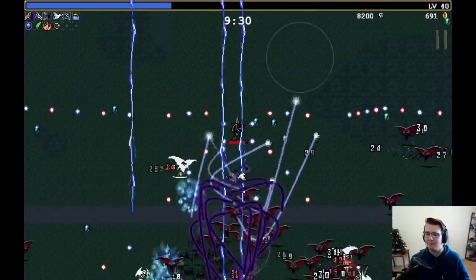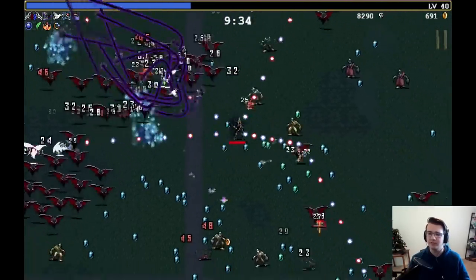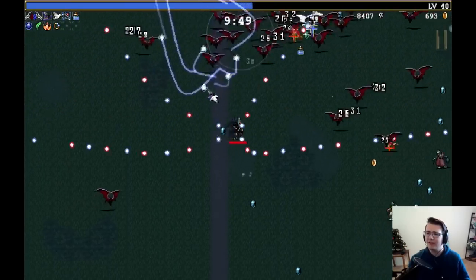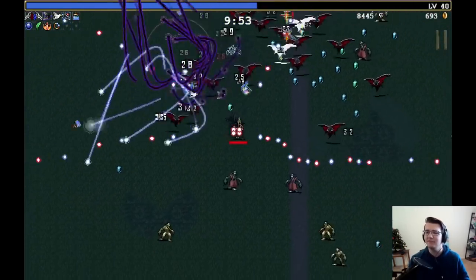but I'm going to set it up to be killed at the 10-minute mark. I shouldn't have anything else be ready to be evolved. Yeah, I can't kill this bat. Here's the thing. If I kill the bat and it drops a chest before the 10-minute mark, then I cannot get an evolved weapon from it.